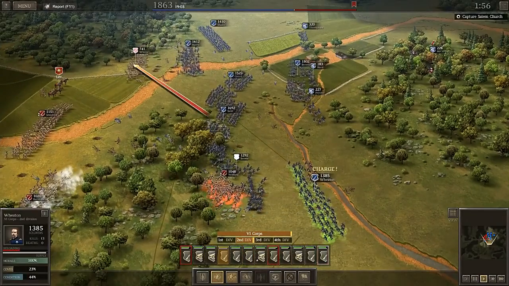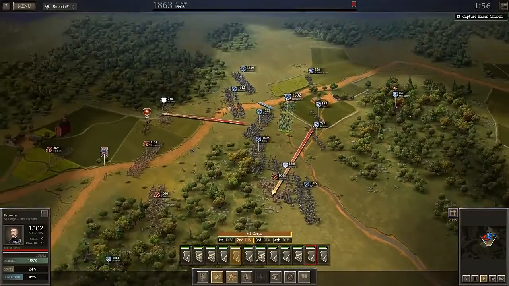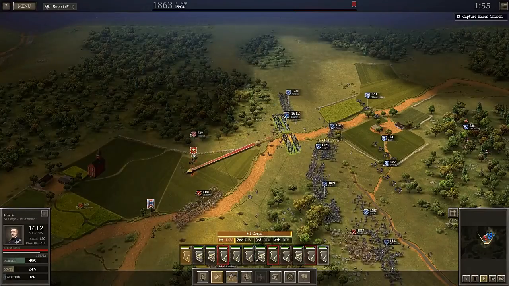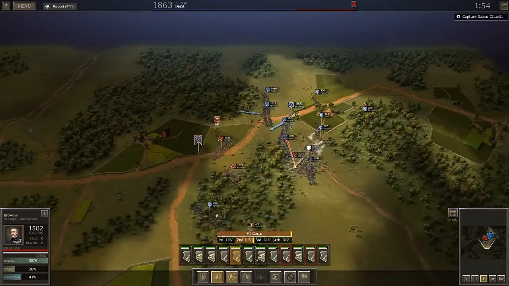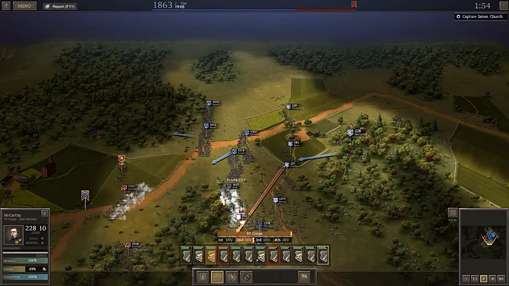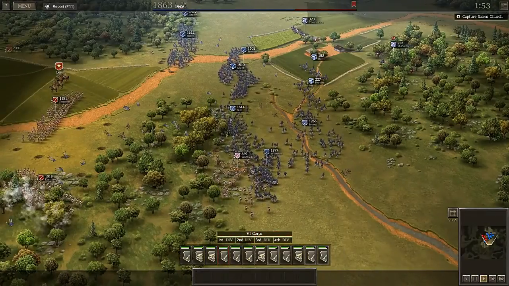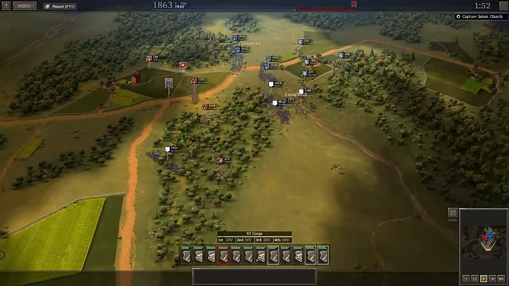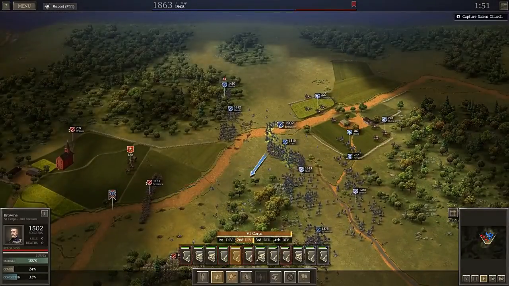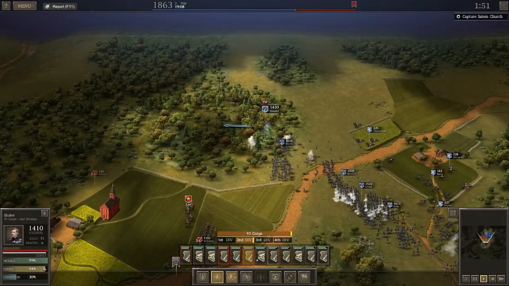Are you gonna rout? Are you kidding me? Brown, you coward. Terrible, terrible coward. Get back in there, Brown. Neil. God, with a name like Neil, no surprise. Oh, you guys are all routing like a bunch of wusses. So disappointed. Oh, we got, of course, tons of artillery here.